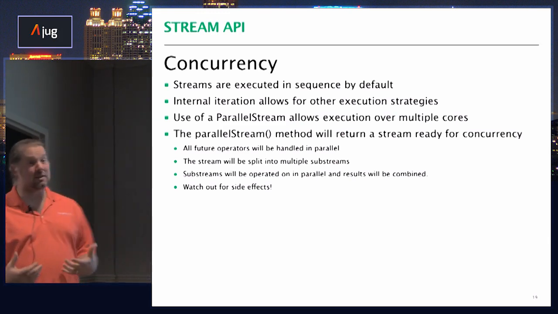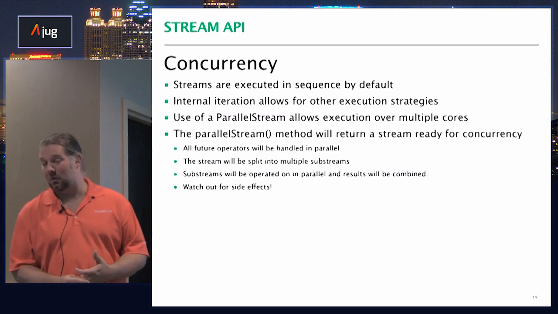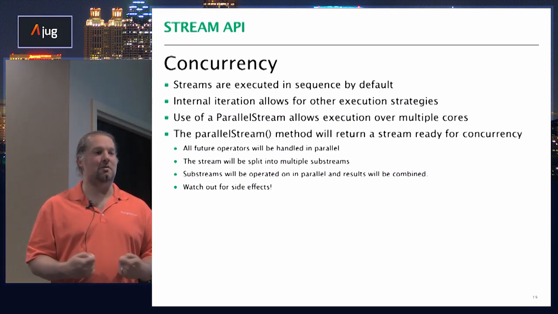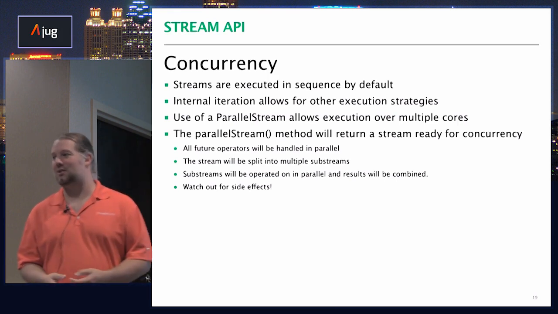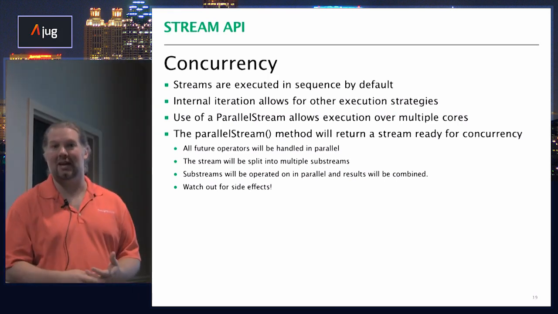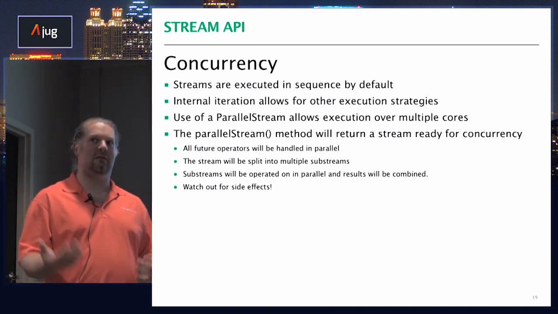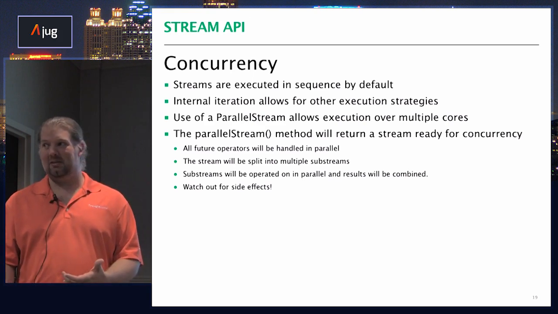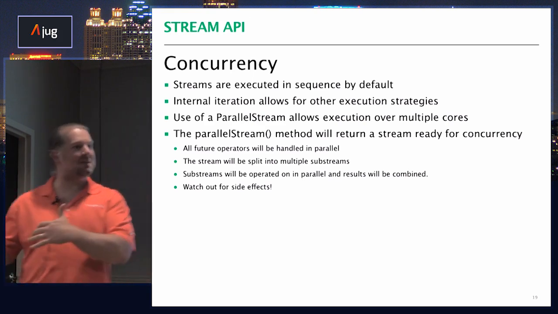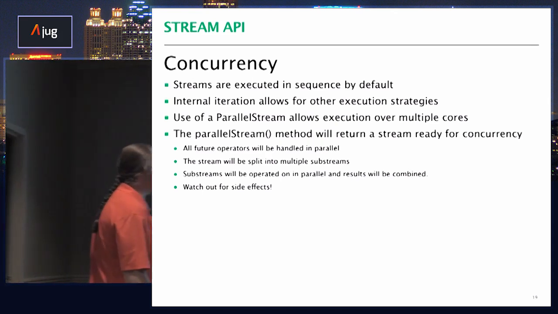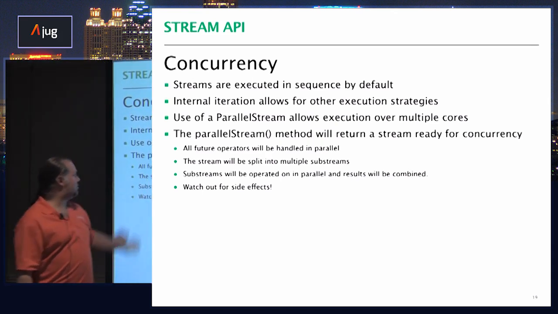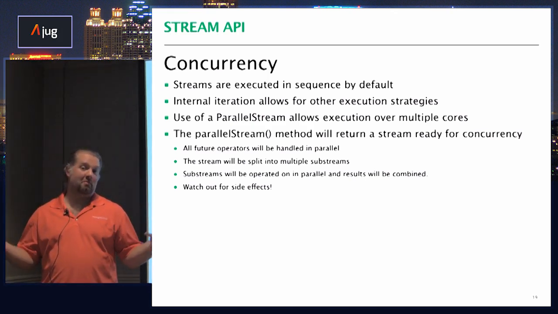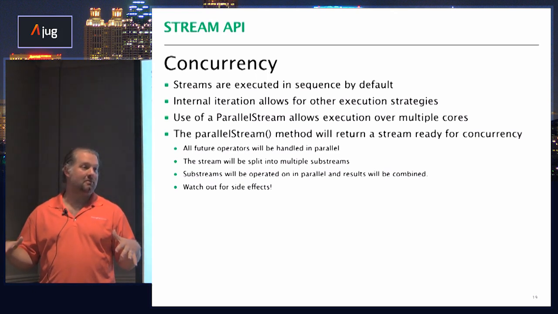If you want, there is a parallel stream method that will return a stream that's ready for concurrency. It makes some decisions for you, like, no, you can't, is the decision that it makes for you, if there's some reason that it can't produce a safe parallel stream. I couldn't figure out exactly what; I was able to mess up my parallel streams pretty badly, intentionally, and it didn't stop me from producing them, but it says it might. I haven't figured out why. In this case, the stream will be split into multiple substreams, and those multiple substreams can be farmed out across however many threads or cores you have on your system.